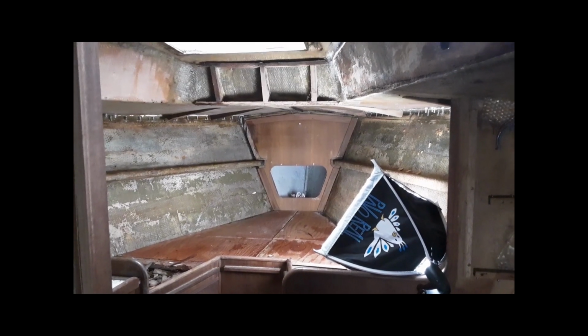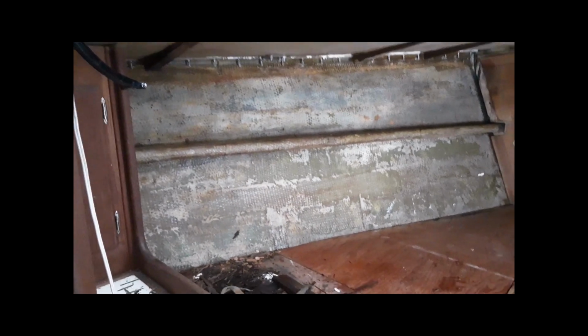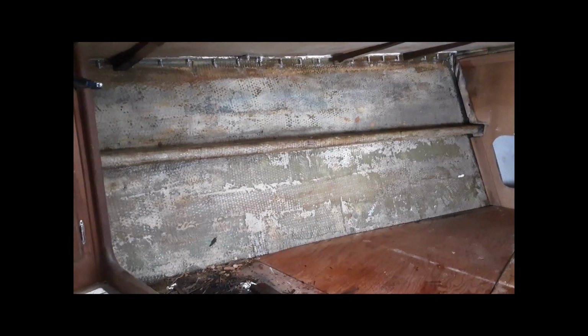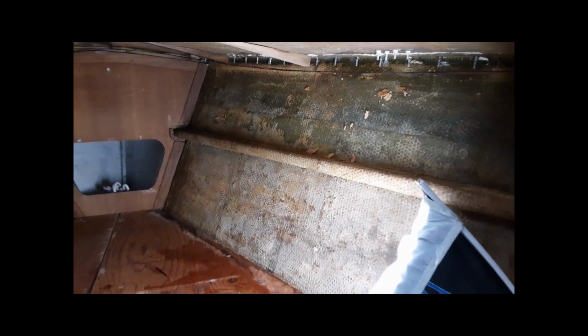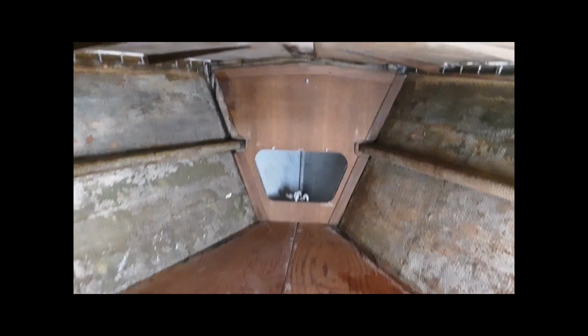Well, there it is. That probably looks a little different. One of the bonuses with this boat is the glue that holds the vinyl onto the hull behind shelves and everything. It's just nothing left. So that comes apart very easily, and it leaves very little to sand and clean up. So that's nice, because I know that can be a big project, just getting it cleaned up.